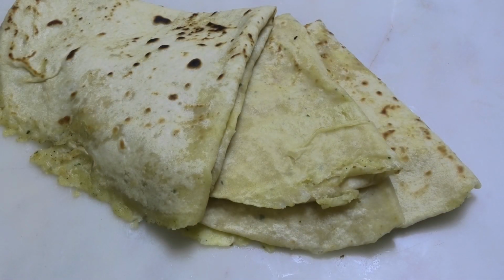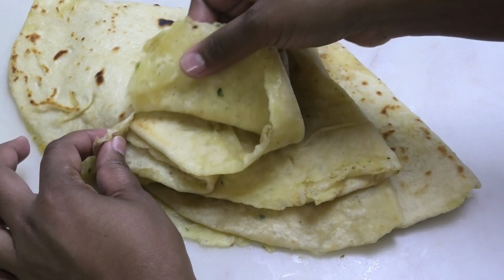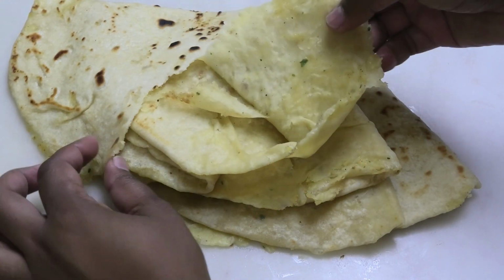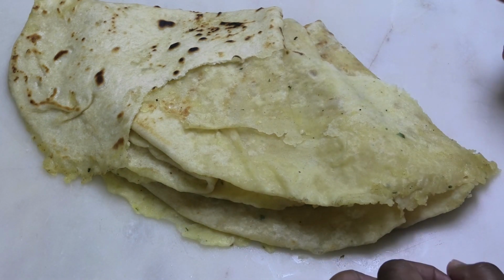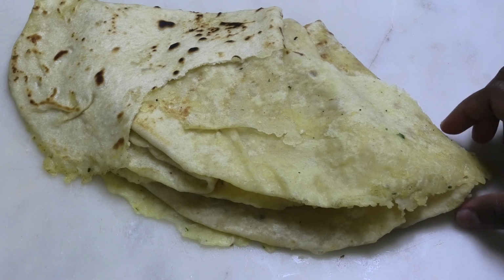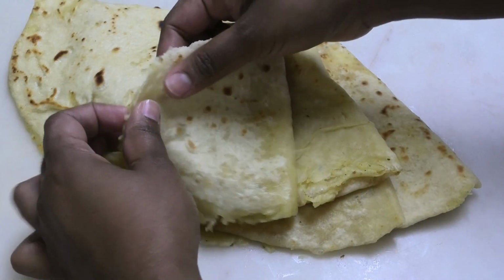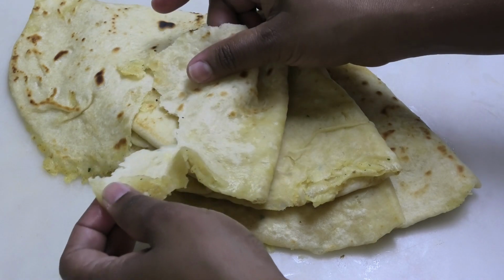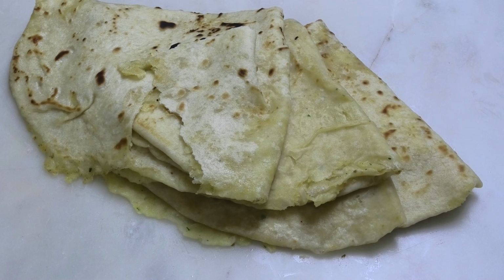So guys, I'm just going to break into this roti so you guys can see how soft it is. Can you guys tell? Absolutely perfect. And you see that steam coming off of it? I don't know if you guys can see that, but it's like piping hot. It's like the perfect softness. Look at that. I'm gonna taste it. That is so good. I'm so excited for you all to try this recipe.